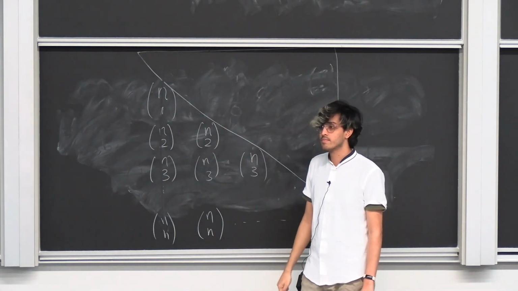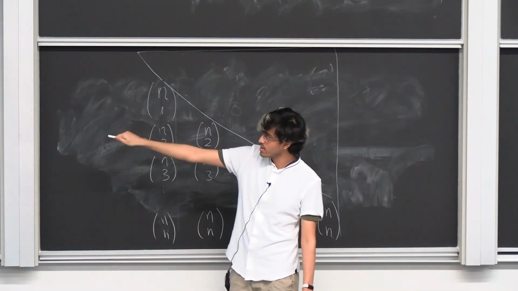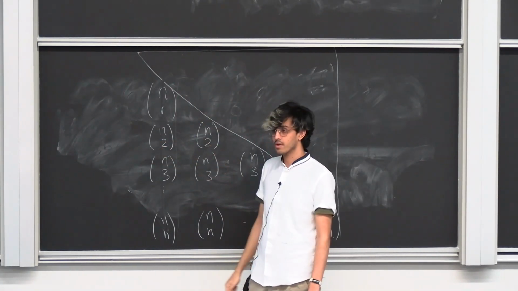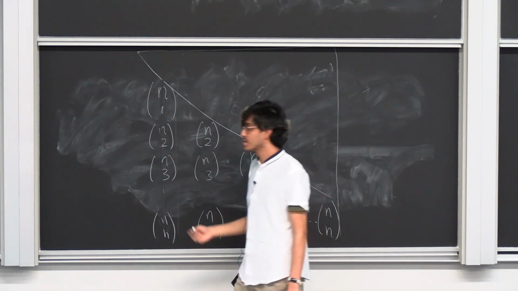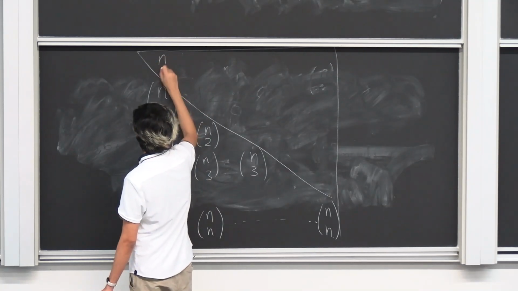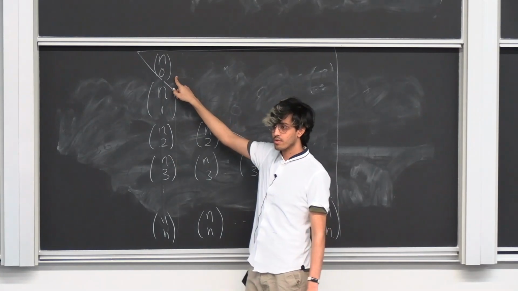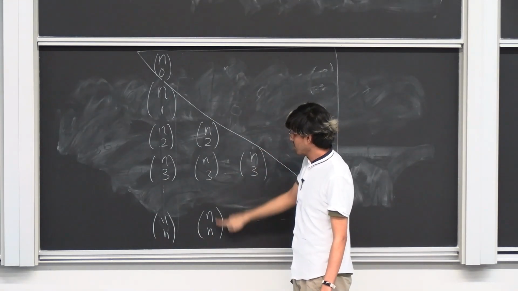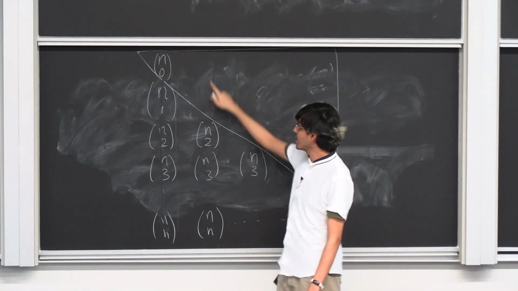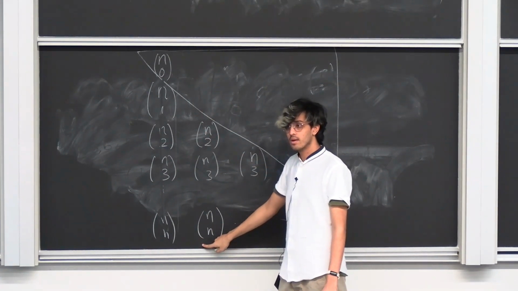Which one? No, let's just focus on this column. Just the first column, look at that summation. There's one term that we're missing here. Which term are we missing? Here we start at 1. We're missing 0. We're missing n choose 0. So if I had that extra n choose 0, this column would just be 2 to the power n. Correct? Similarly, if I had n choose 0 and n choose 1 over here, this column would also be 2 to the power n.